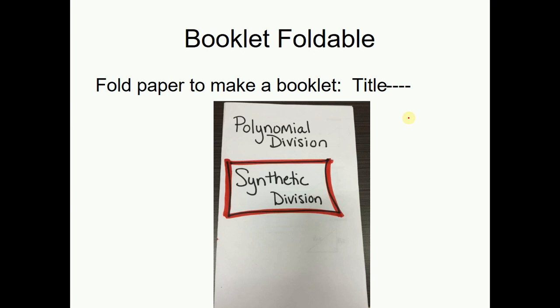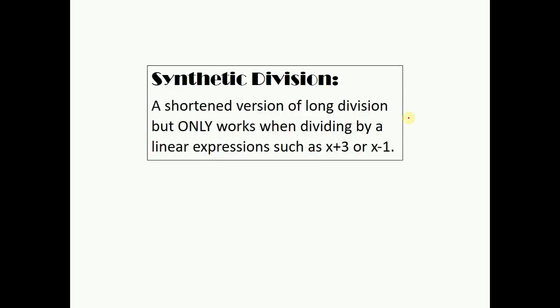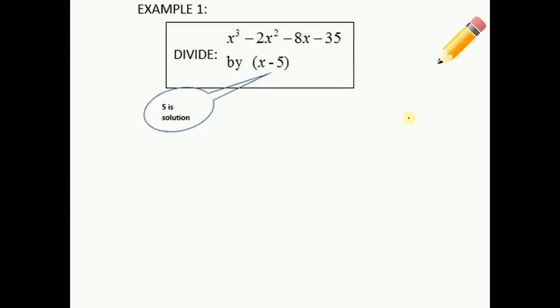Synthetic is another way to do long division. It's actually quicker. However, synthetic only works when you're dividing by a linear expression such as x plus 3 or x minus 1. So it's not as useful as long division. However, it goes 10 times faster than long division. So, synthetic takes a little bit of setup. Synthetic looks a little funky, I'm going to be honest.